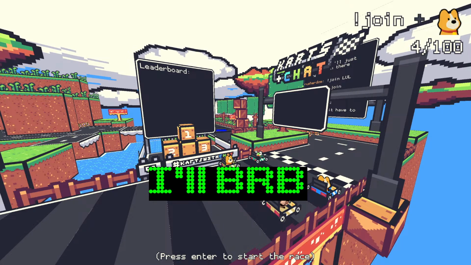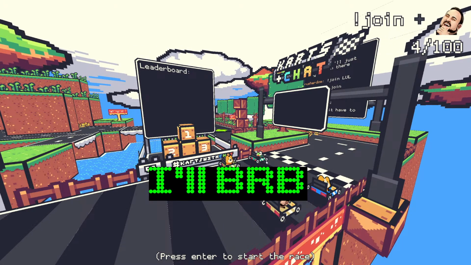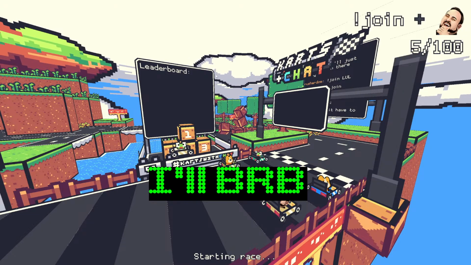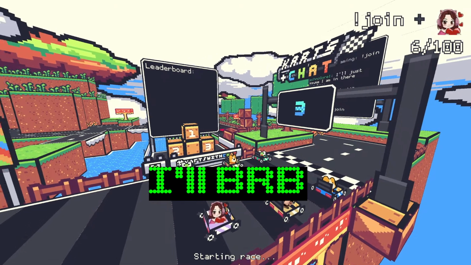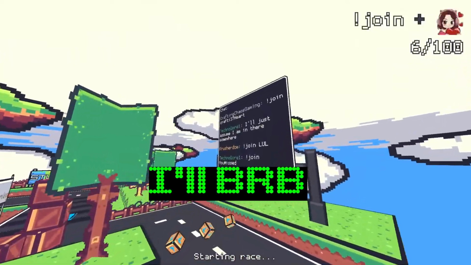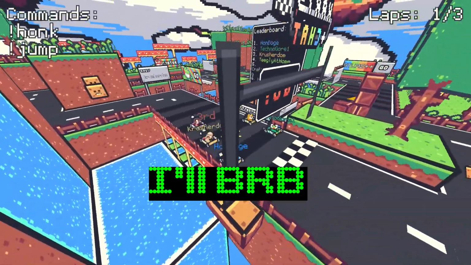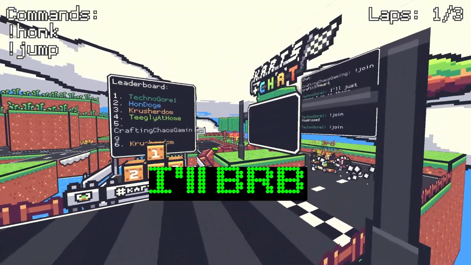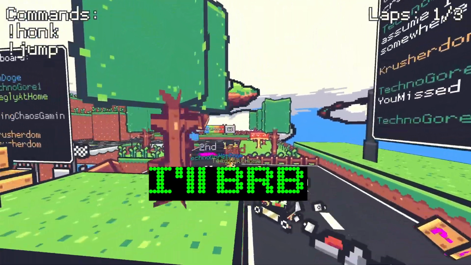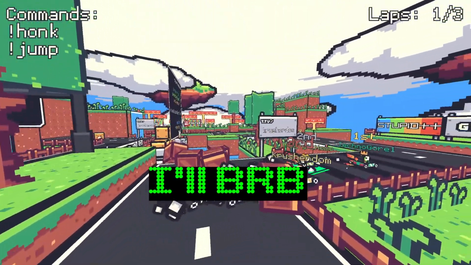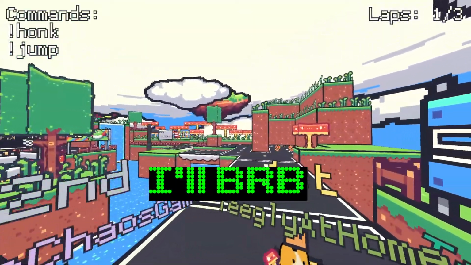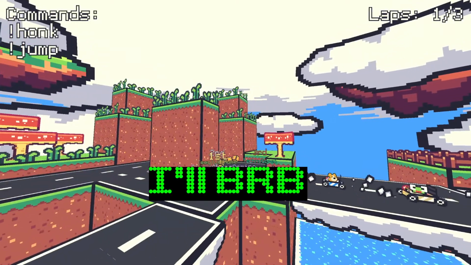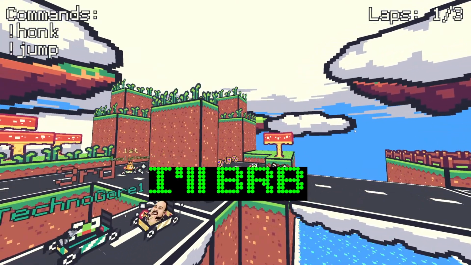Yeah, I think maybe it gave you a random one. Maybe it gave you the frog. And in fact, you can see the chat up here as well. Oh, look, I can actually move around. There you go. This is like a marbles type one. As you can see, there are two commands for this as well, which is honk and jump.